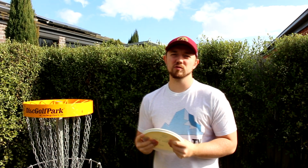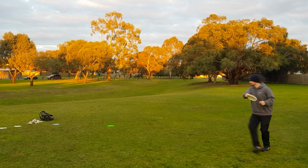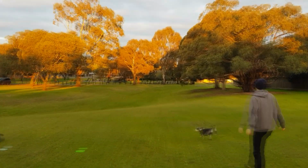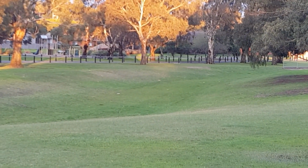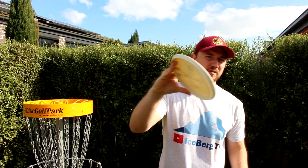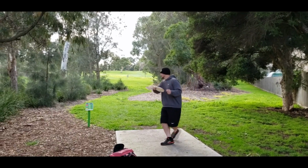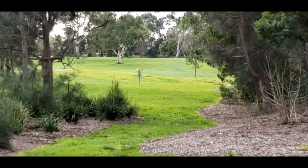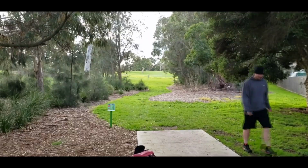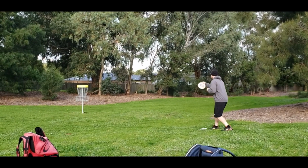Now, as far as the flight goes, I was a little bit underwhelmed with how stable it was at first, but then when I began to learn the disc, I realized that I can use the stability that it has to do the things that I need to do. I was expecting to throw this thing out hard and have it just dump immediately, because if Eagle McMahon's throwing it, it must be crazy overstable. Now, just because it isn't crazy overstable doesn't mean that it's not reliable. The reliability of this disc is what makes it so attractive, and it's why I took my Zone out of my bag.